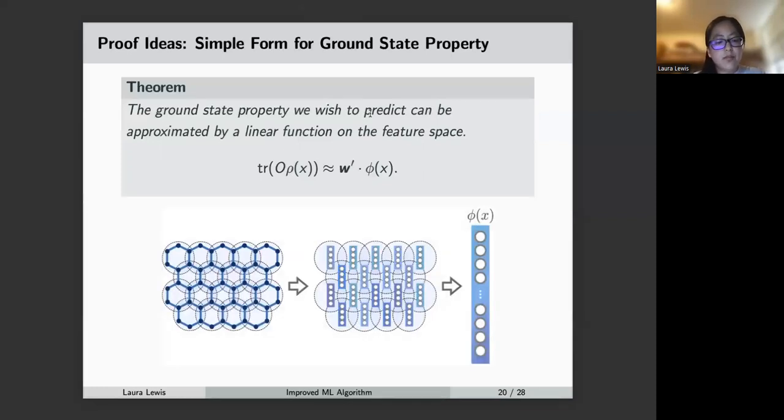So just to bring this back to what I was saying about the machine learning algorithm before, remember that this represents the parameters of the Hamiltonian. And so for each of these Paulis p, we have a region, and it's approximated by a linear function of this vector for each of these smaller vectors. And so if we concatenate this larger vector together, we can still obtain this linear function.